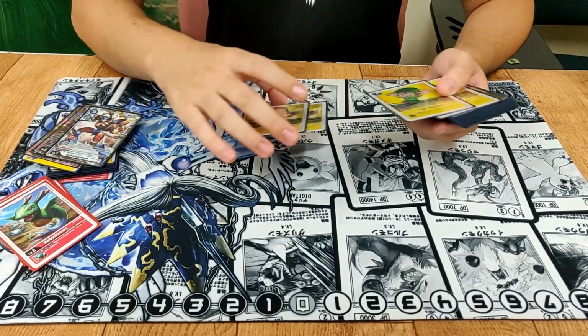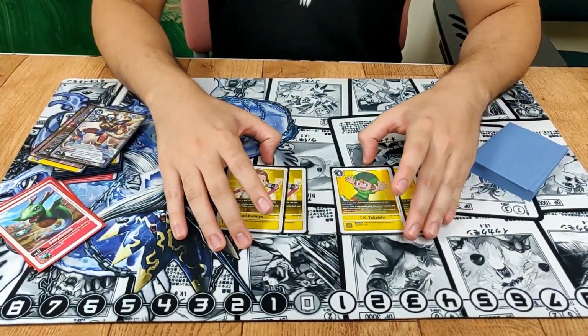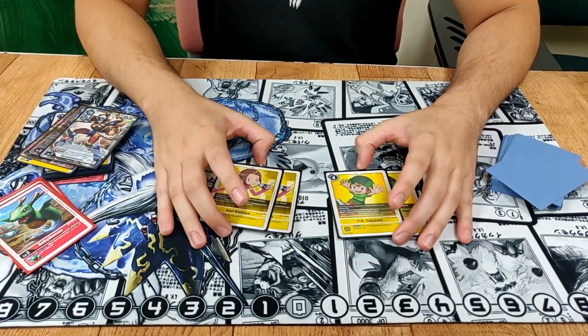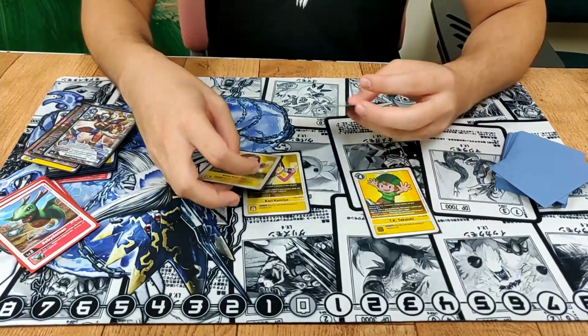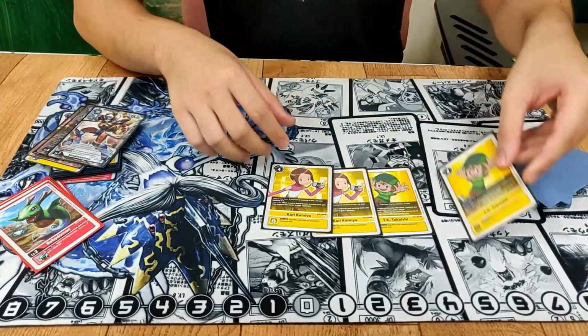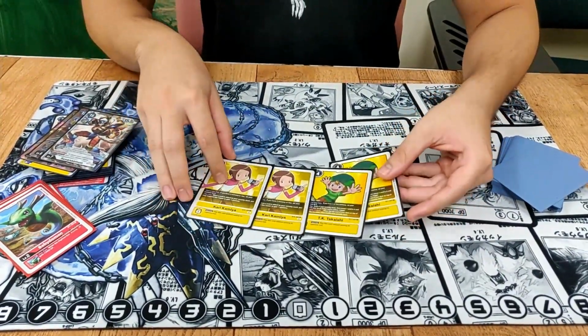On to the Tamers. 2 TK and 2 Kari. There was a moment where TK did actually lose me the game because I got a non-yellow card out of it, so potentially you do want to switch out and play the 3 Kari 1 TK. But usually if you see your TKs early, you don't need to worry about that too much.